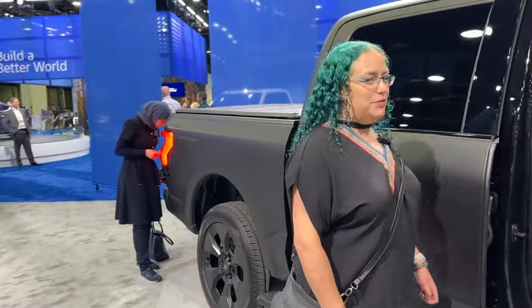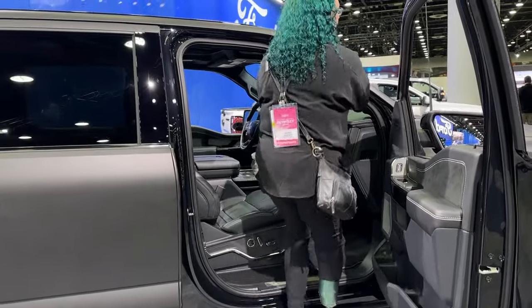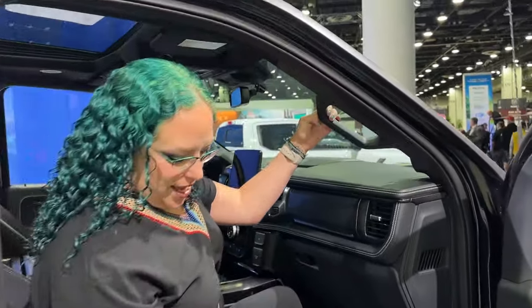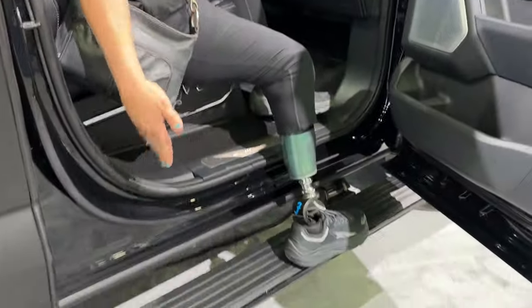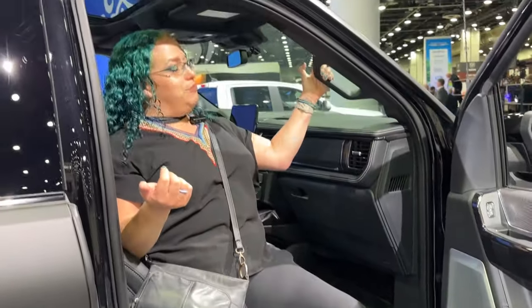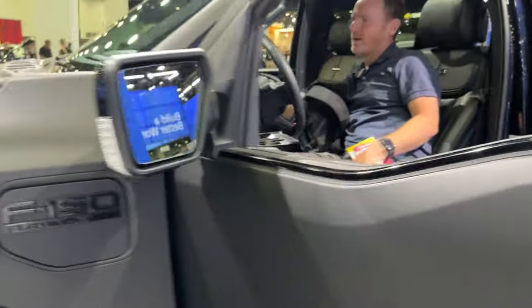Yeah. If I can demonstrate, this is one of my favorite things about Lightning: how easy it is to get in and out of. People sometimes ask us how is a vehicle for rideshare or for elderly people? I know the Lightning's really high, but it is actually really easy to get in and out of because of the grab handles and the running board. Powered running board is what it looks like. But yeah, it's really easy to get in and out of because you can totally just hold that to drop down. Can you tell that we need to spend time in the Lightning?